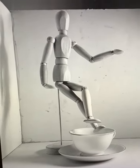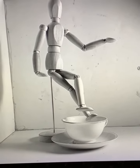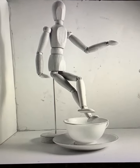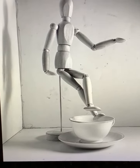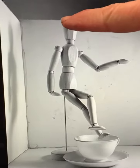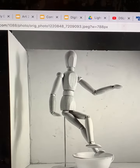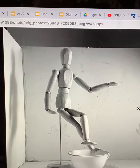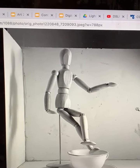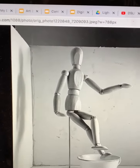Pardon me if my camera is moving around a little bit — I'm holding my cell phone in my hand because I don't have a better way to do it. But if I was starting this or any drawing, I start out by noticing the highest point and the lowest point. It's not the figure — it's the very bottom of the teacup saucer, and even the shadow goes a little lower than that.